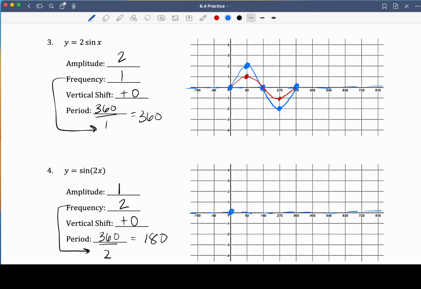And then remember, our period now is 180. So we're going to end at 180. Our other midline point is halfway between, so it's at 90. And so you can see that our original one, it's shrunk down. It's collapsed. And then between 0 and 90 is when our amplitude, in this case, will be our hill because it's positive. We're going to go up 1. And then between 90 and 180, we're going to go down 1. And you're just estimating about halfway between those based off the graph that we're given. And again, I'll plot our original one so you can see how this has changed.